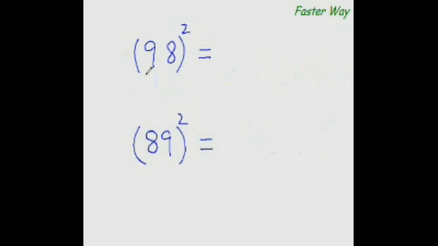Okay, so once again you find out what is 98 square. So distance of 98 from the base 100 is minus 2. So subtract that 2 from 98, it would be 96. These are the first two digits of your answer. Now for the last two digits, all you need to do is find the square of that distance. So 2 square is 4. So write 04 here. This is what your answer is, easy and effective.